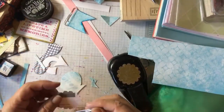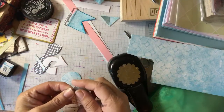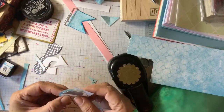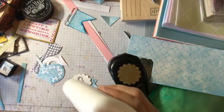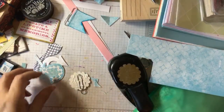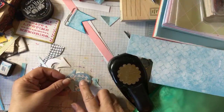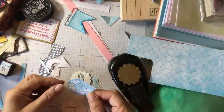And what you do is you put your big side of your paper clip through the hole. Like that. Decide which way you want your image to go. So maybe my image would go like that, right? And then you take your glue and glue it on that. Put your glue on that. And then glue your image on that. Now I want to make sure that I have a lot of glue in the middle there. And then you glue your image. Which way do I want? I like it that way.